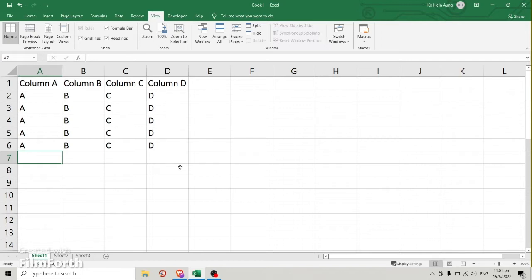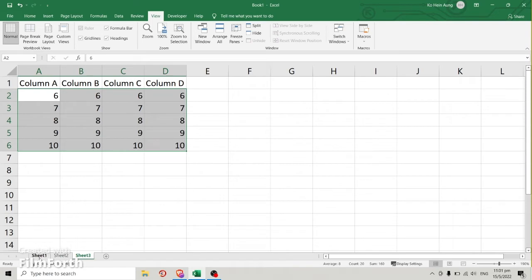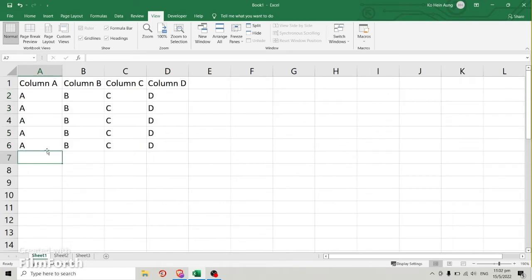There are a few steps over here, so just to make sure, you can rewatch the video and then get the setup for you. All right, so firstly, there will be sheet number 1, 2, 3. These are data. The first one is the original data set, which is column A to D. And then sheet number 2, which is 1 to 5, and then sheet number 3, which is 6 to 10. So I will be adding sheet number 2 and 3 into the first Excel worksheet under each finishing row, right? So to do this, there will be a few functions needed.